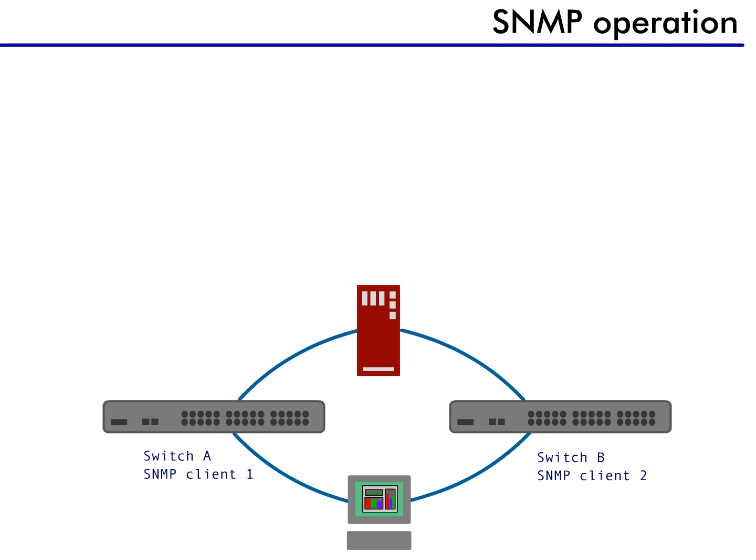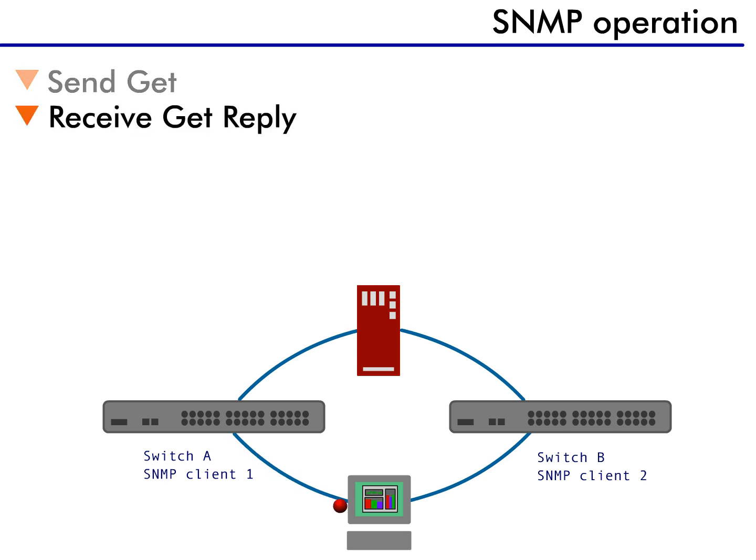In the first example, I want to retrieve information from switch A about how many packets have passed through a specific port. First, I set a GET request with the MIB identifier for the information I need. Let's assume the request is GET 1.3.6.1.800.4.5.6. This request goes to the switch and accesses the specific file of information. The SNMP client then returns a GET reply with a value of 13,678. This value means that 13,678 packets have passed through the port in question.